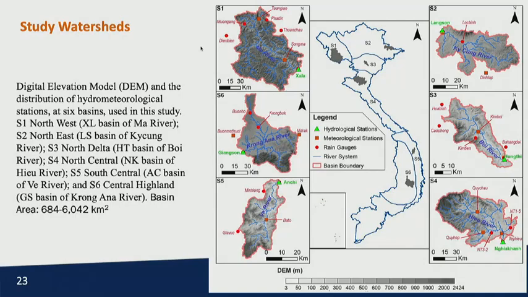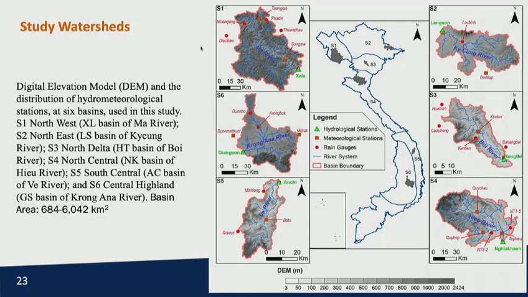So we did a study in the country of Vietnam. Vietnam is a very long country, and it has a lot of topography. For people who have visited, probably know it. So we took a few of these watersheds, and these watersheds are really small. I mean, it's so small that most of you could probably hike around it. Maybe it takes a few days, but you can hike around it. Some of them are really, really small.